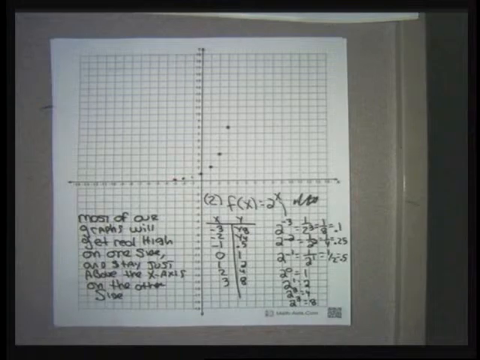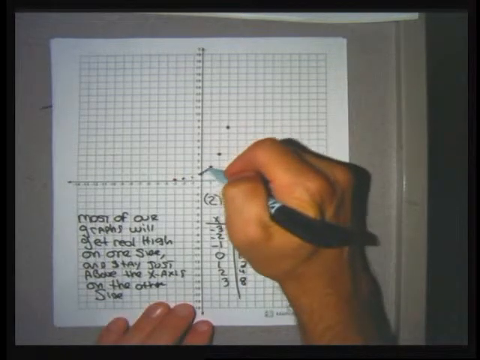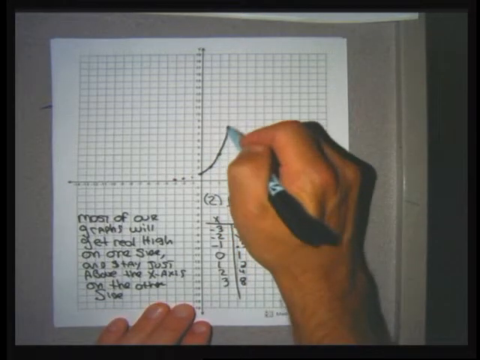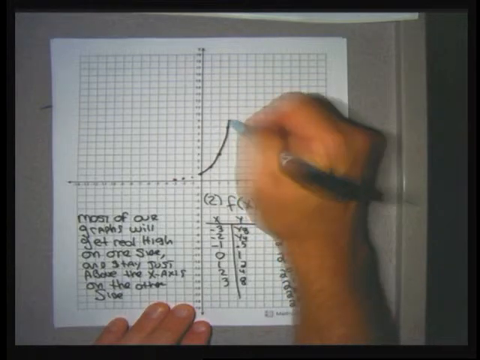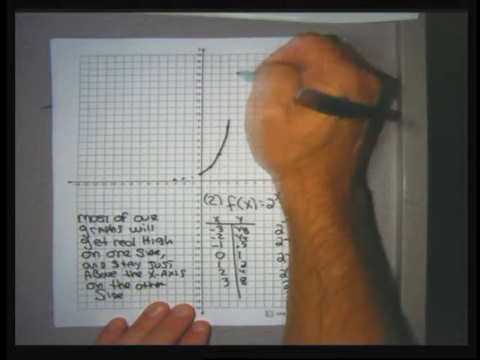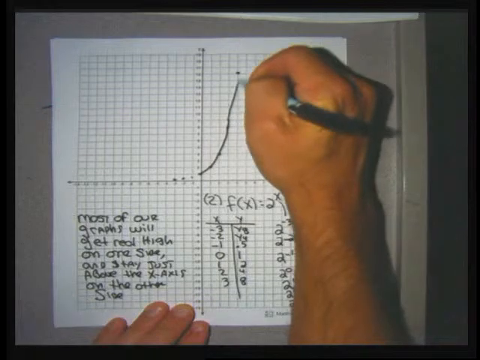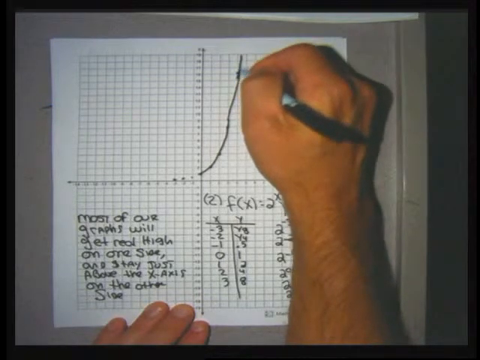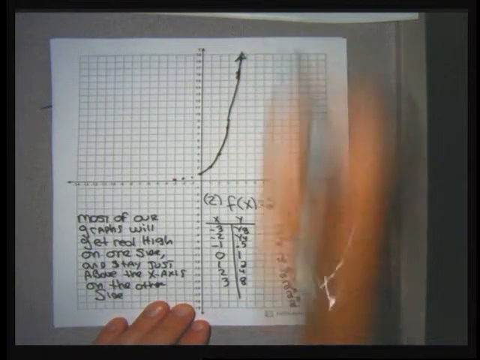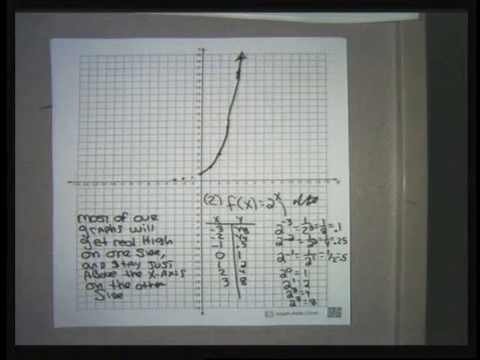And that's the case here. The right side is a little bit easier to see. If I'm connecting these points, the next point would be 4 and 16 if I plugged in, because 2 to the 4th power is 16. So on this side, my graph's going to get real high real quick. And that's going to be 32, 64, and so forth.